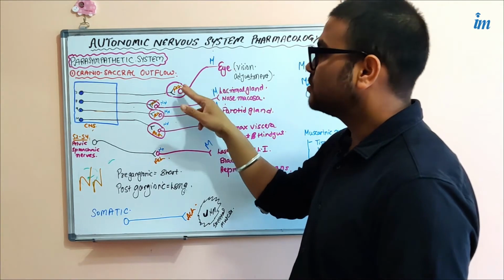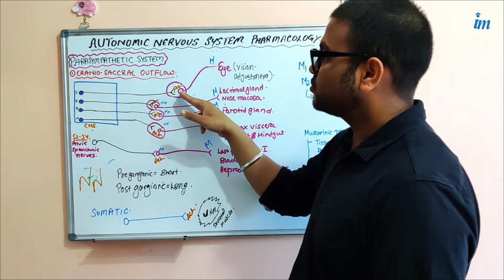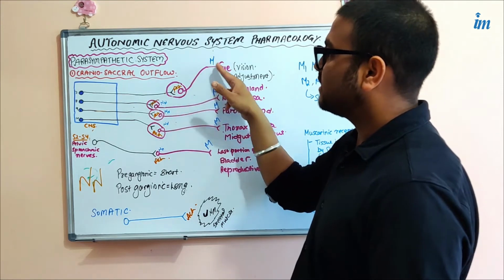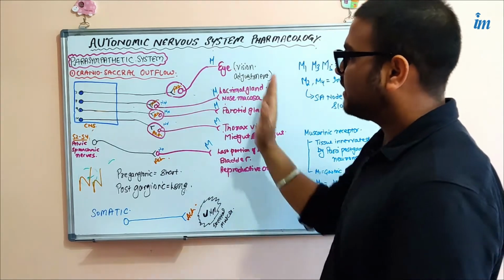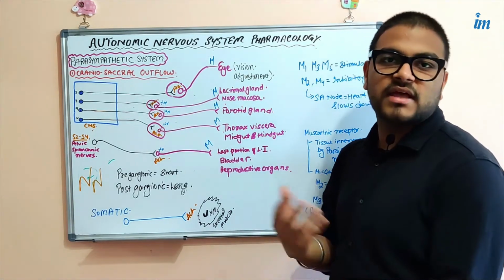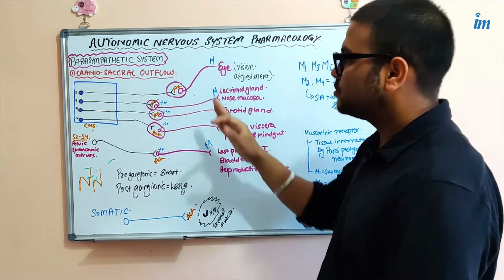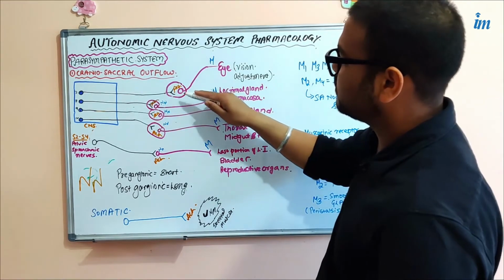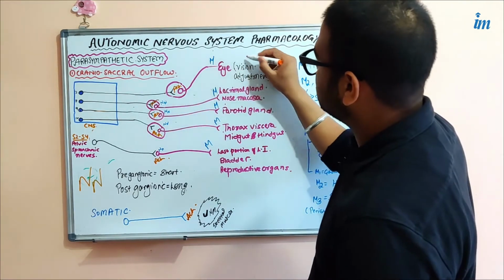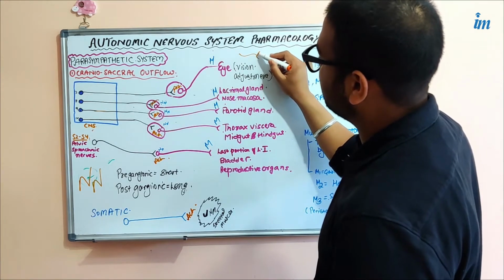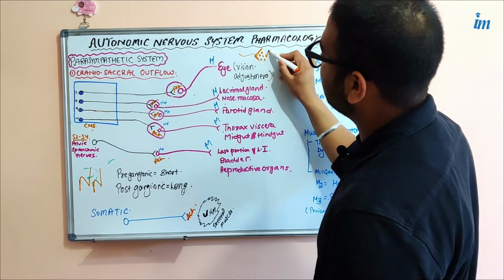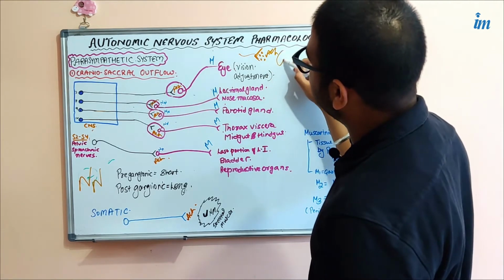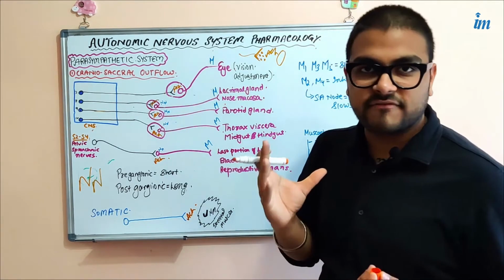Okay, so from here, when the acetylcholine will be released on these postganglionic neurons, so these postganglionic neurons will now send the impulses to the effector organs, and the effector organs will produce an effect. Okay, so these effector organs, for example, this postganglionic neuron, nerve ending of the postganglionic neuron, it is also secreting acetylcholine on the receptors, that is called effector organ.